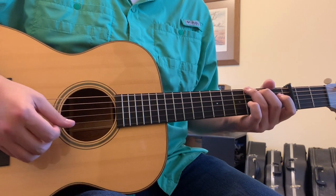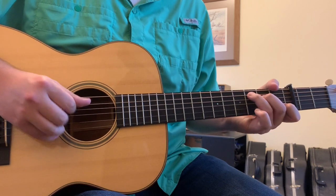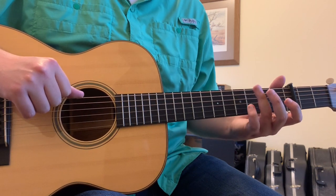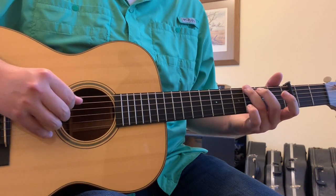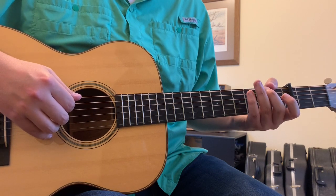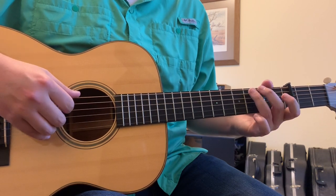So in the G chord, we're going to move with our ring finger to the 6th string 3-fret. And you'll be hitting that with your thumb. The 6th string 3-fret with your ring finger on your left hand. Hit that 6th string with your thumb. And then you'll immediately hammer on to the 5-string 2-fret with your second finger. So I'm striking the open 5-string, and then I'm hammering with my second finger to the 5-string 2-fret.